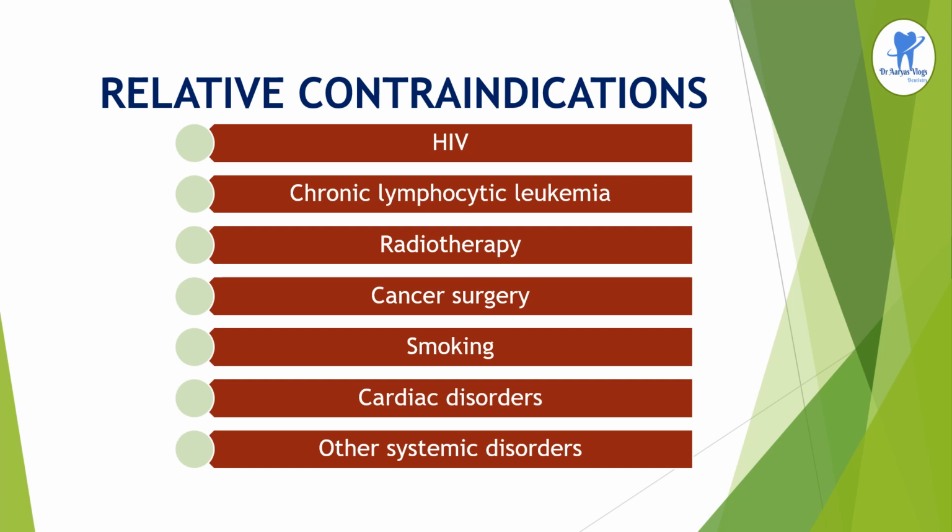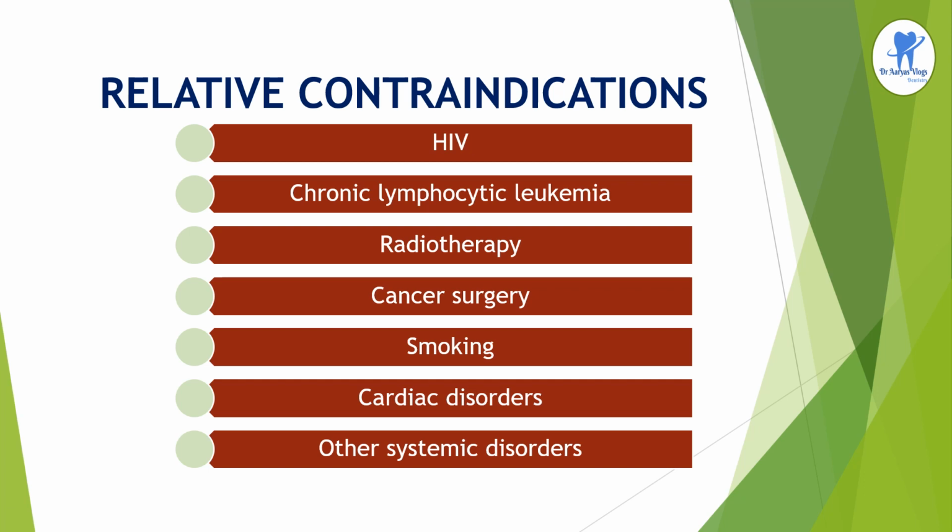Third one is radiotherapy. Dental implants should be avoided if the patients received over 45 to 50 gray of radiation in total. Even for those who receive less radiation, hyperbaric oxygen therapy may be recommended. Then cancer surgery. Here, secondary placement is generally recommended. And Jacobson recommended that a 1 year interval be kept between treatment and implant placement.